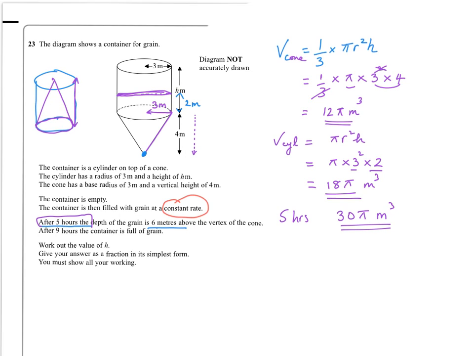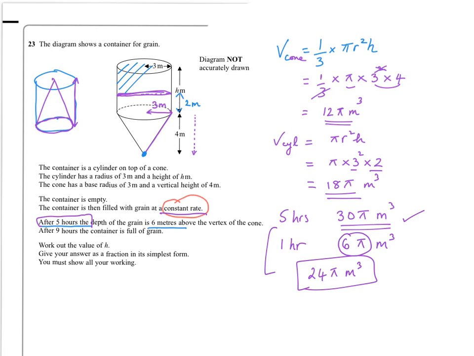Now, personally, I think it's not too bad now, because if you've got this constant rate, that means the sand is going in at the same rate, and that will be so many meters cubed per hour or minute or so on. But it's going to be constant, it's always going to be the same. So we know that in 5 hours it did 30 pi worth of volume. So that means in 1 hour it would have done 1/5 of that. It would have done 6 pi meters cubed in 1 hour. Just divided both sides by 5. So 30 divided by 5, that is 6 pi. So in 9 hours you've got 4 more hours worth. So you've really got another 24 pi meters cubed to go. Now that is how much volume this part, what's left, should be.